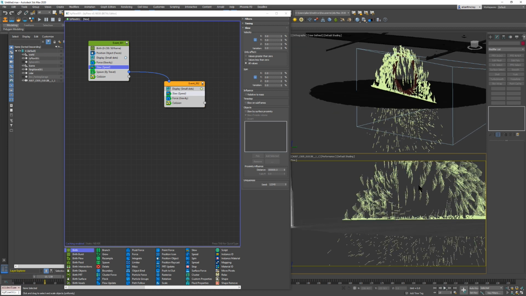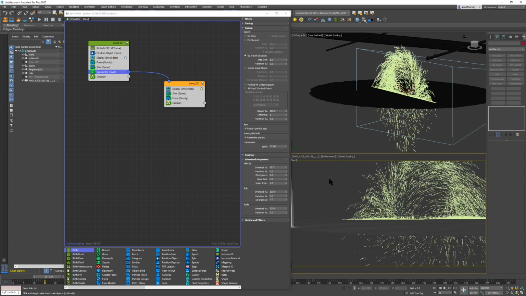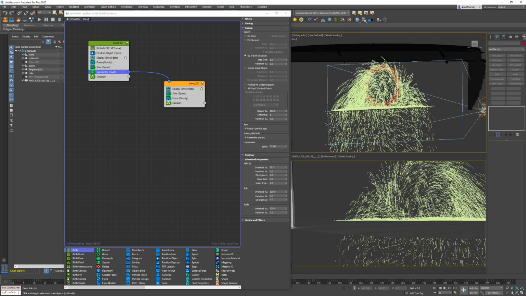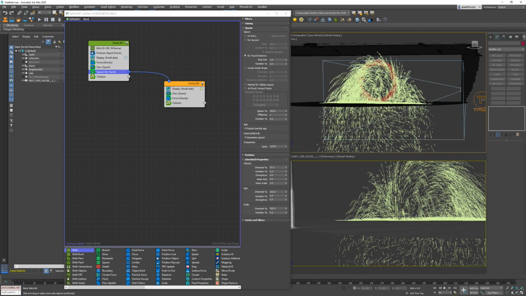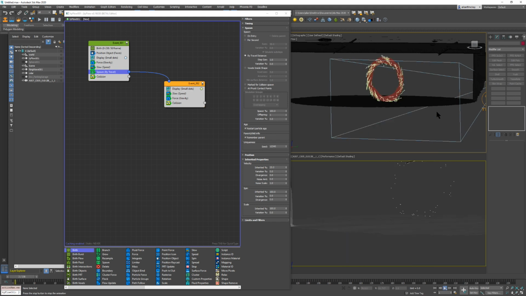Now, the shapes look weird, and that's because they're inheriting 100%. So we don't want that. What I would suggest is we go to spawn, and we'll play with the inheritance a little bit just to taper it back a little bit. So down here, we have the inheritance. If we said 25%, then we're going to get a very different look. We are getting a lot falling through the ground. Kind of surprised by that, which we'll fix in a second.